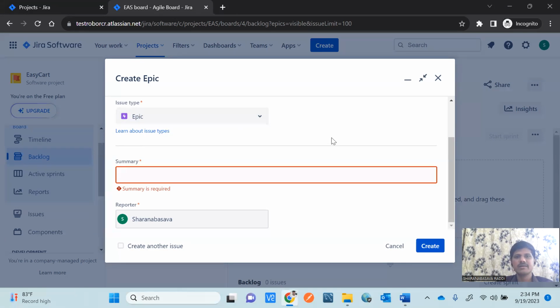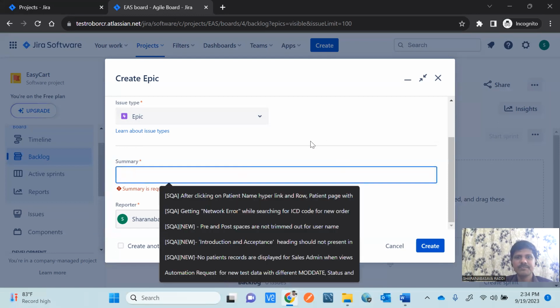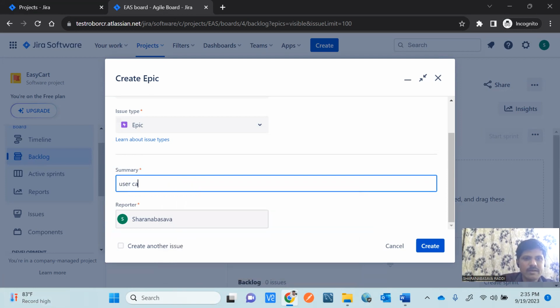For example, if you consider this EasyCart, I am entering the epic name like: as a user, I can search and add the item to the cart.